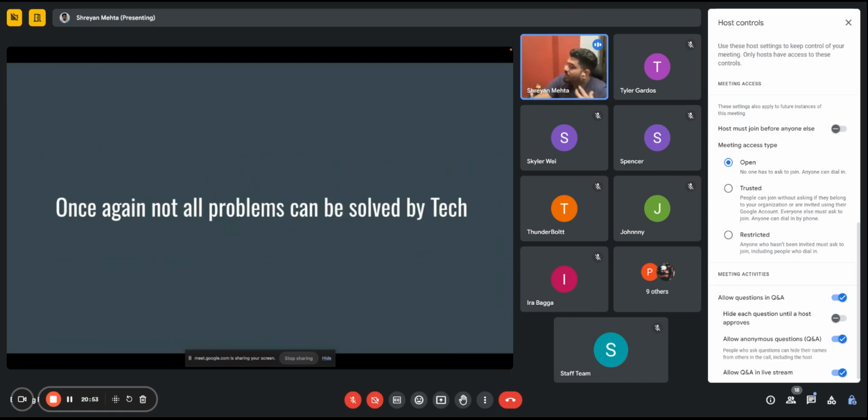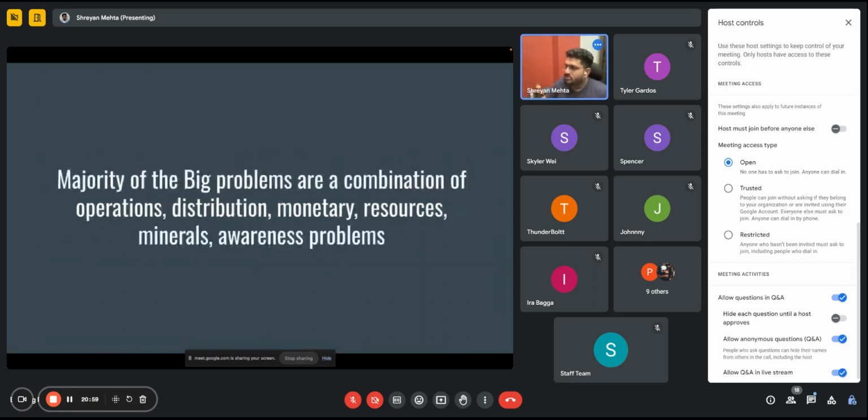We think, okay, this will solve poverty by tech, will solve this by tech. It's not so. The reason being, the majority of big problems are a combination of operational challenges, distribution, monetary and finance issues, resources, minerals, awareness, and a lot of combination problems, social stigmas, etc. So tech cannot solve all of it.